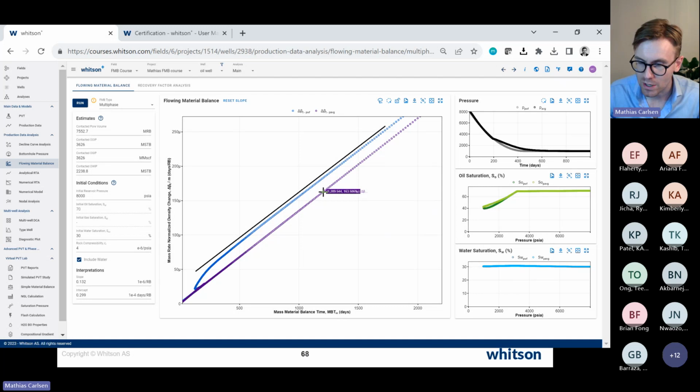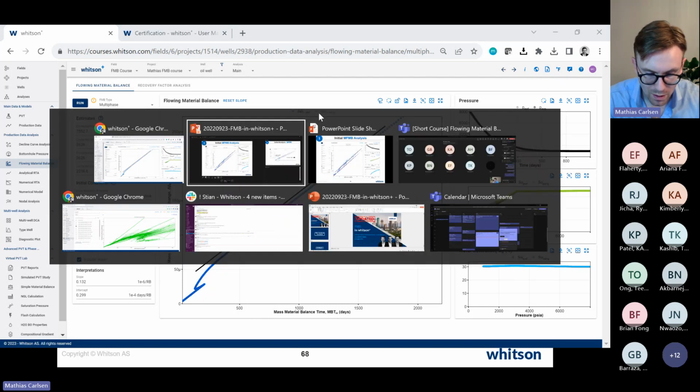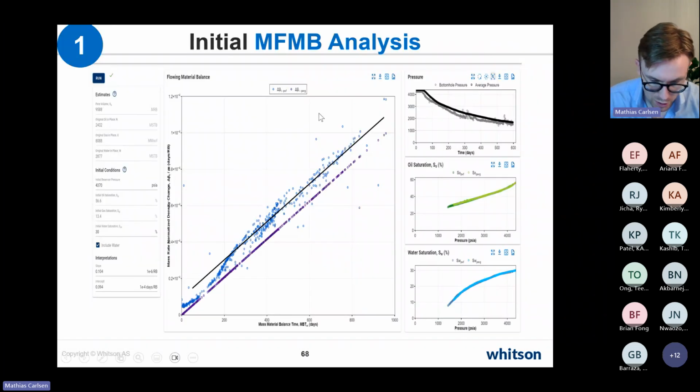So think about it as if you had a piece of rock, and from day one you were able to just obliterate the whole rock and able to contact and drain it from day one, and there is no transient from low permeability rock systems and these kind of things. That would be what this would represent. But that's what the toggle is and how you get it on. I usually don't have it on, but I just wanted to mention that.